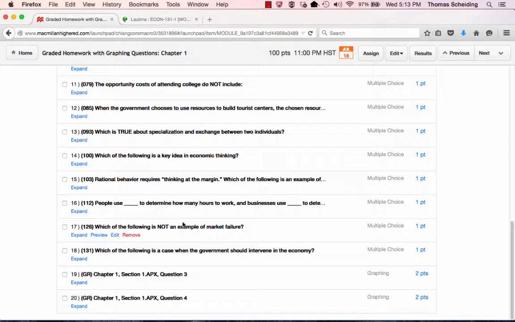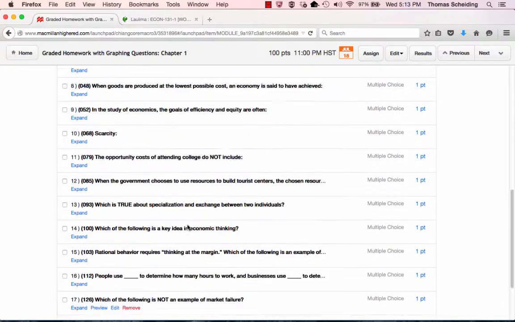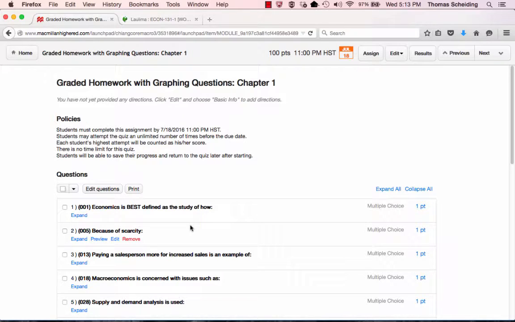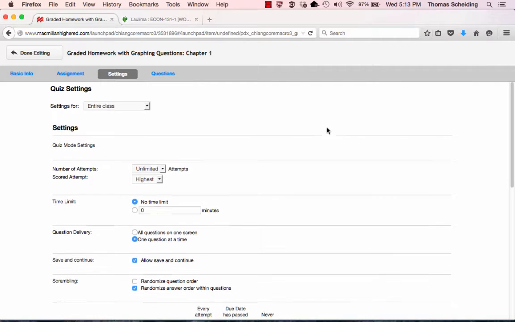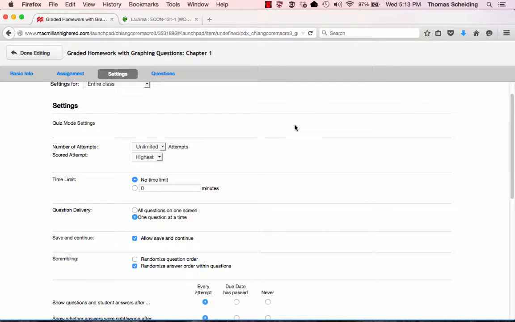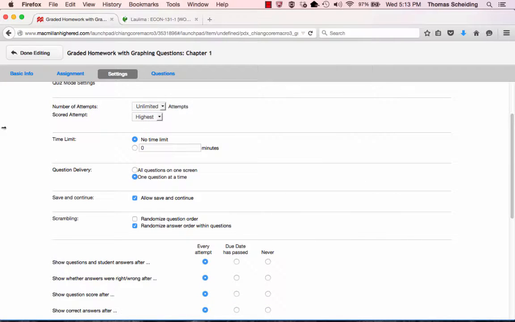Each chapter has about 20 questions or so. And each of the assignments is worth the same, which is 100 total points. But for each question, actually, let me show it to you this way. This is perhaps the easiest way to do it. These are the settings that I have for each of the assignments. You can do the assignment as many times as you want. I will only take the highest score. You can spend as much time on it as you want. You're being given the questions one at a time.